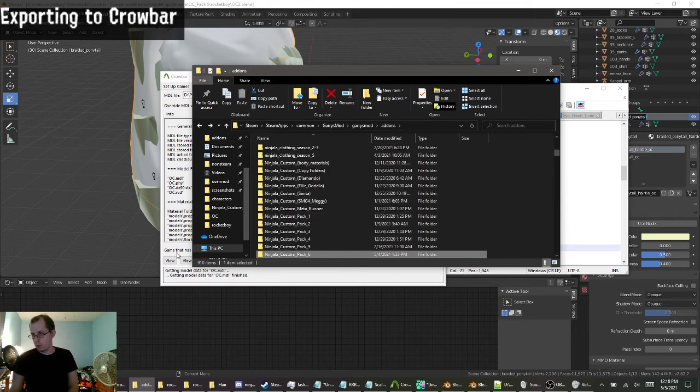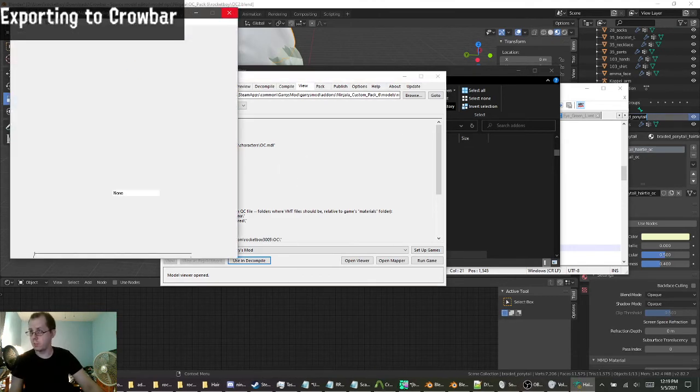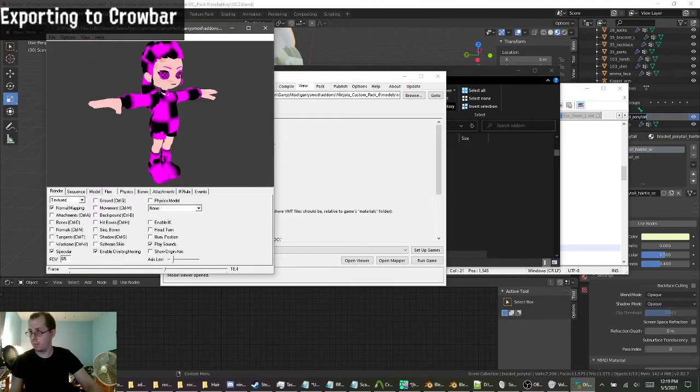Source Filmmaker is one of the exceptions because it looks at the game lists and looks through those game lists with its materials and models. This does not go to the add-ons and look for the materials and models there. So most likely you're going to see nothing but black and purple checkerboards, unless you put the materials there.